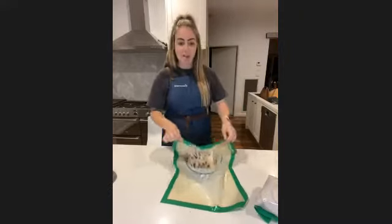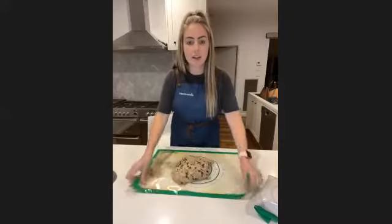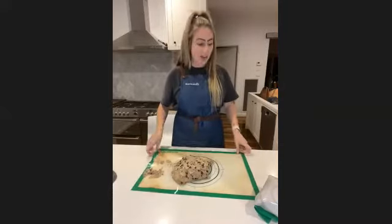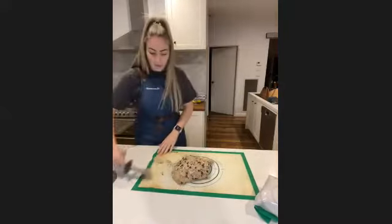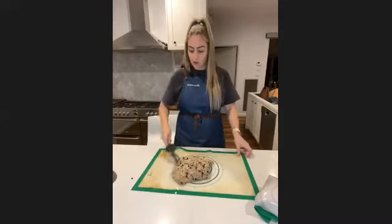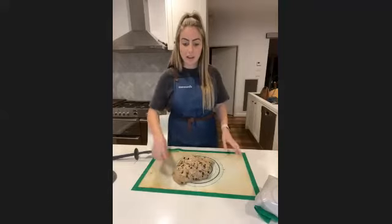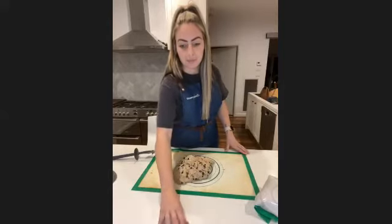So using our Thermomat, this is your silicone on the outside, fiberglass on the inside mat. It is perfect for proving, shaping, rolling, all of those amazing dough things. Does anyone have a Thermomat at the moment? Do you love it? Pop it in the chat and let me know.